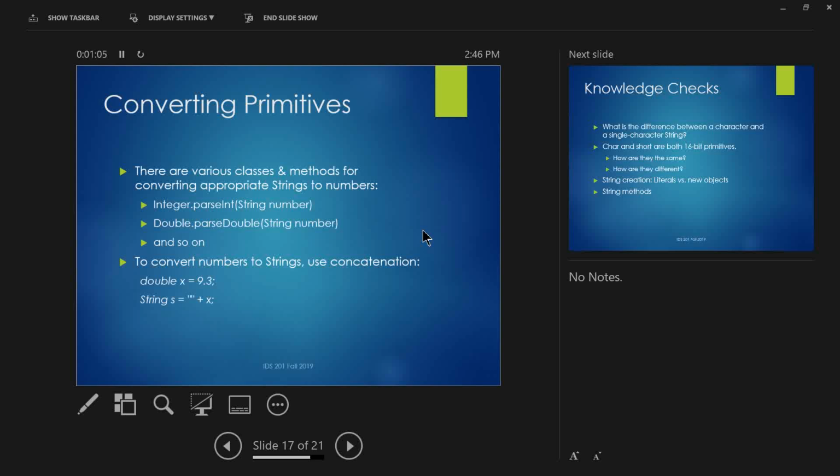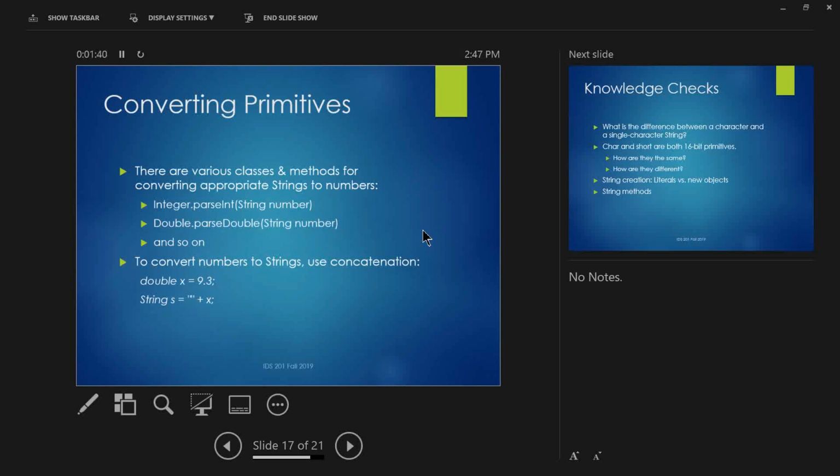As long as, in the case of int, the string represents a valid integer value. So like string 66, you could convert to an integer, but string 66.3, you couldn't, right? It would be demotion. All right, and for all the other types, there are also similar things. So there's Byte.parseByte and Float.parseFloat and so on. For any numeric type you want to use, it basically follows the same format as Double. Integer is weird. It doesn't start with int. It starts with Integer.